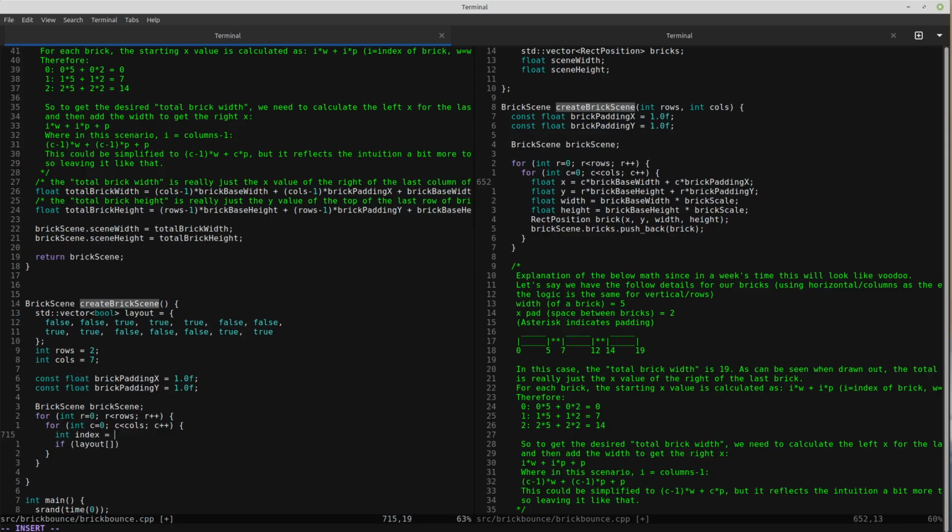It'd be R, the current row times the number of columns, plus C, something like that, maybe. If it's not, then we'll do continue. Okay.